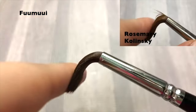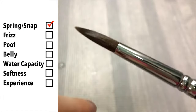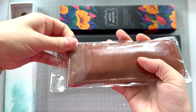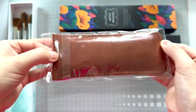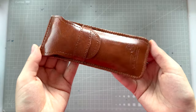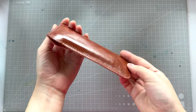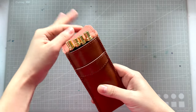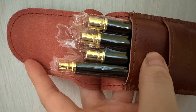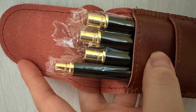If you'd like to see me go through their tests for the sable brush products, don't forget to check out that earlier video. Moving on to the last product today at $21.99 — this travel brush set that came in a reusable plastic sleeve and, according to the listing, a leather pouch with the Fumui logo pressed onto the front. I'm not a leather expert, so I can't confirm if it's real or faux leather, but it feels nice and not cheaply made. When I first opened the pouch, each individual travel brush came in a disposable plastic sleeve. Again, I'm not sure why so much plastic — it's just unnecessary.